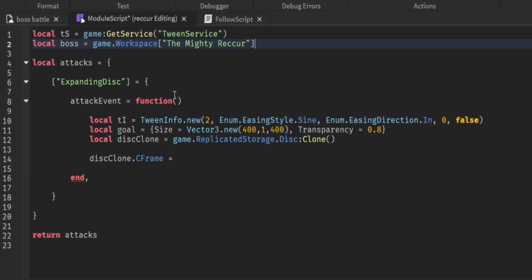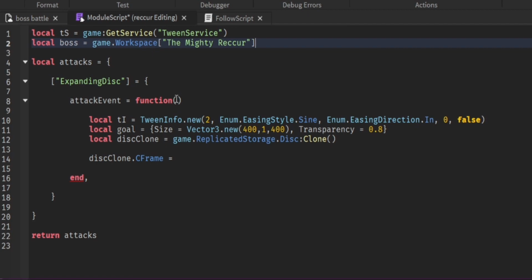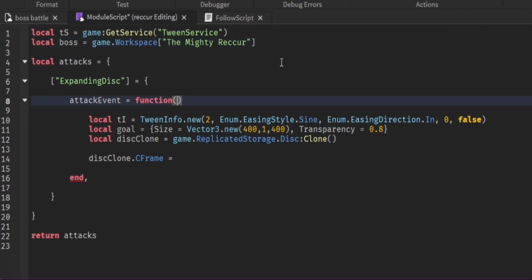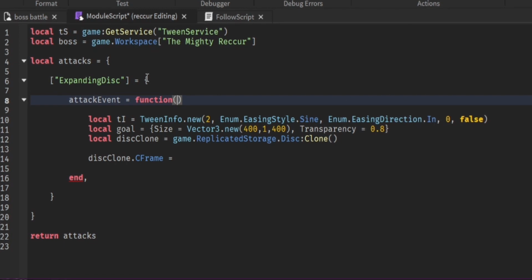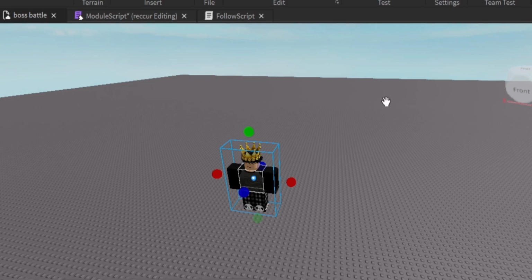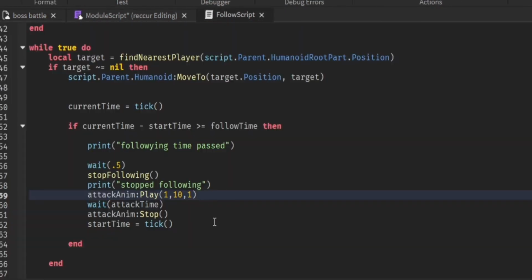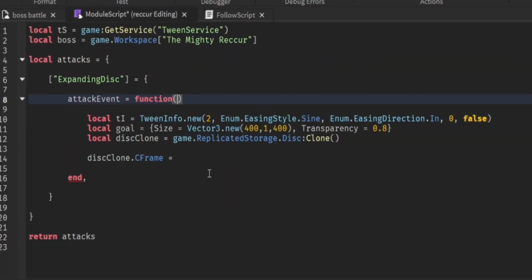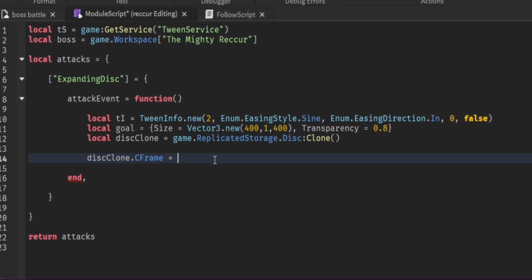Or if you want to specify a boss for some reason, you can pass it in this function. That's totally fine. But you most likely know what you're doing if that's the case. If you're doing a boss battle, usually you have one boss and you can get it from the workspace.